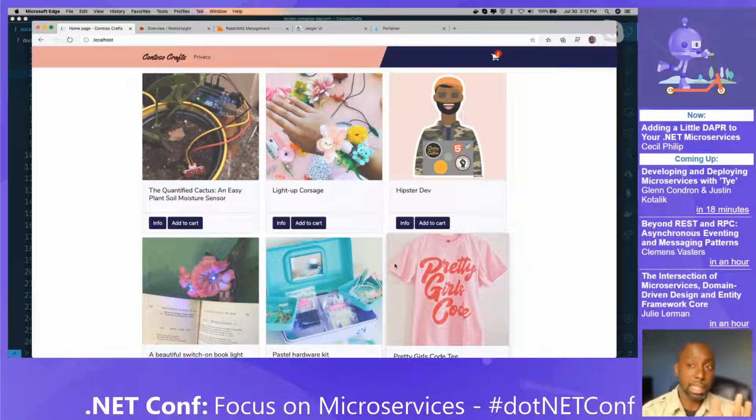But what I've done is taken this simple application and I've microserviced it a little bit. I've added some additional components to it. Before I go on, I just want to say this might not necessarily be the type of app that you want to turn into a microservice application. But I wanted to do this because it was a simple enough application that we didn't have to worry about too many moving parts.